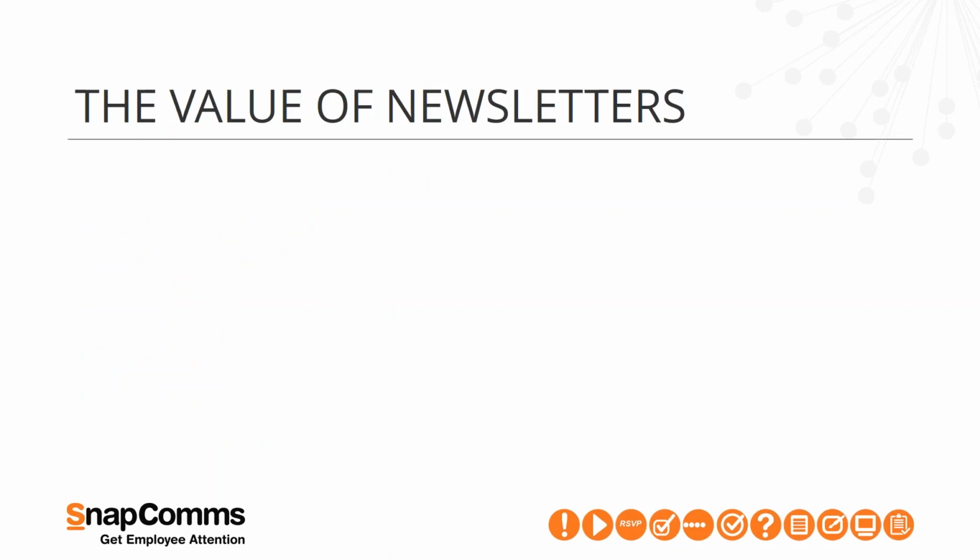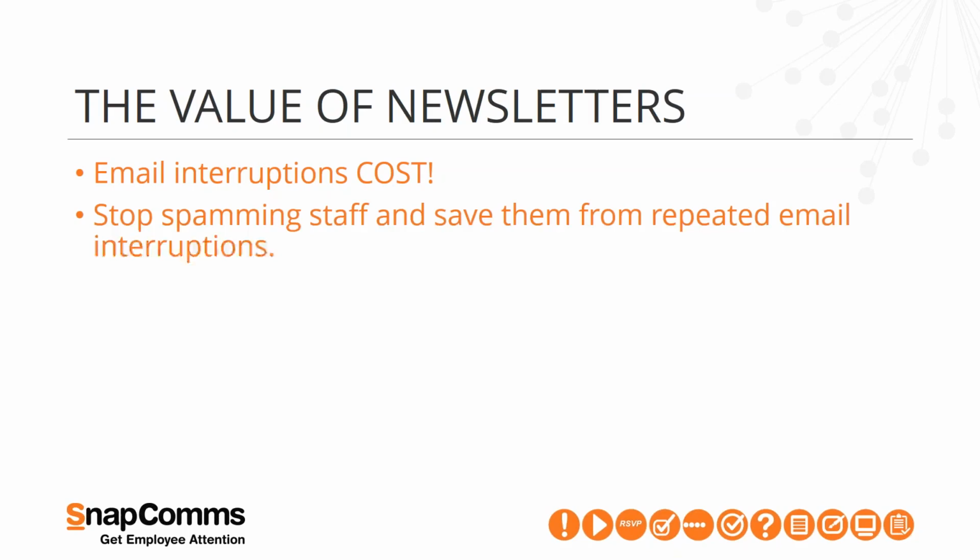Righto, what is the value of newsletters in internal comms? Well, one of the greatest values is that it can help reduce email overload. Research shows that 84% of users in the workplace today keep their email program up in the background at all times, and that 70% of emails they receive are opened within 6 seconds, and it takes an average of 64 seconds, so that's a minute, to resume the task that was interrupted by email. So the bottom line is that people are using email a lot, and those interruptions cost. So it's time to stop spamming staff and save them from those repeated email interruptions.